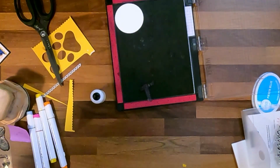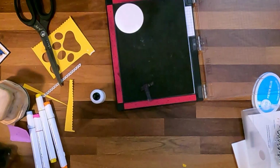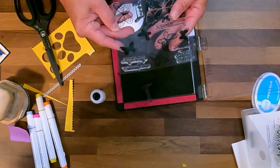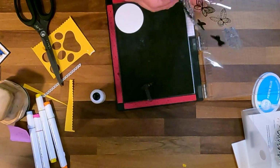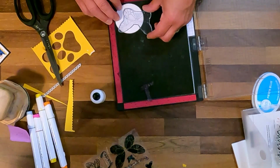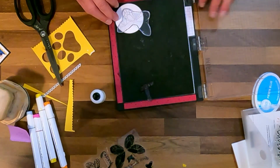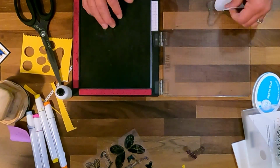And then I wanted to take the large butterfly off of this one because this one's too small and I wanted more of an overlay. So I'm going to do the butterfly here first. I just want kind of one butterfly overhanging my panel here.